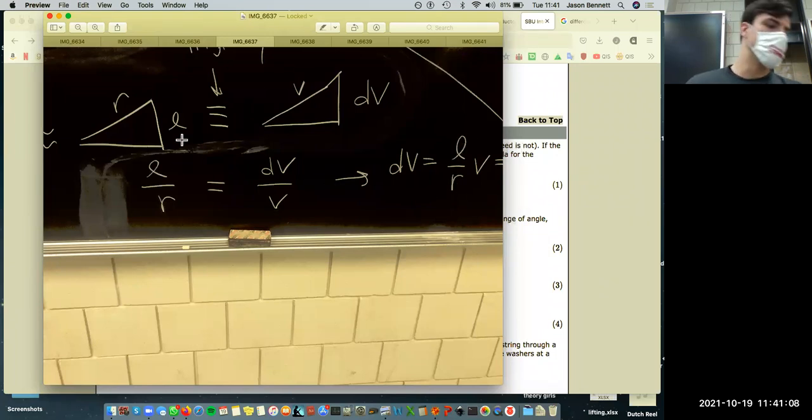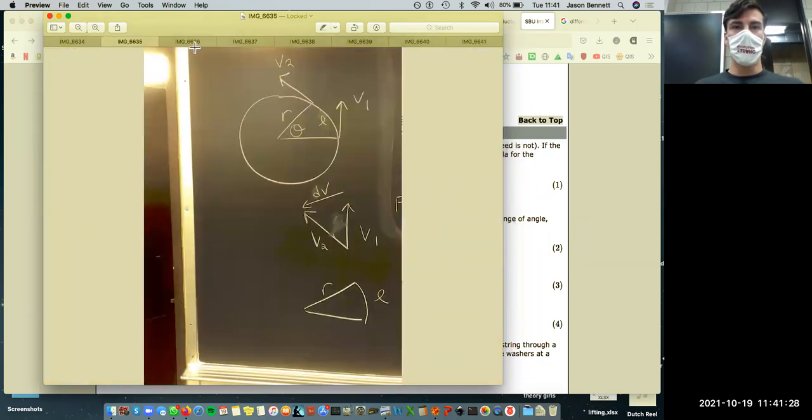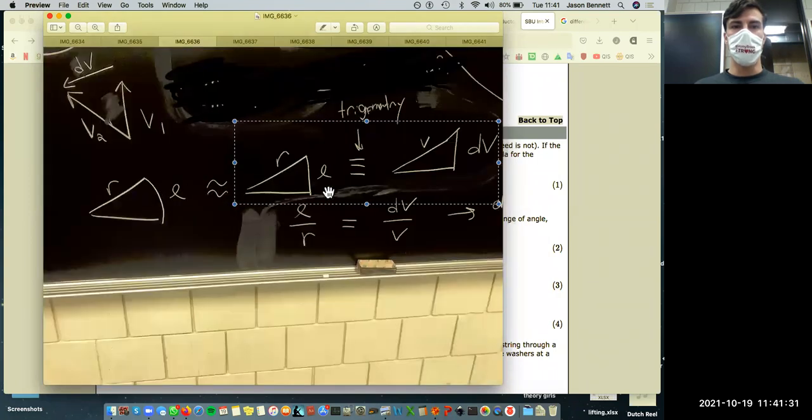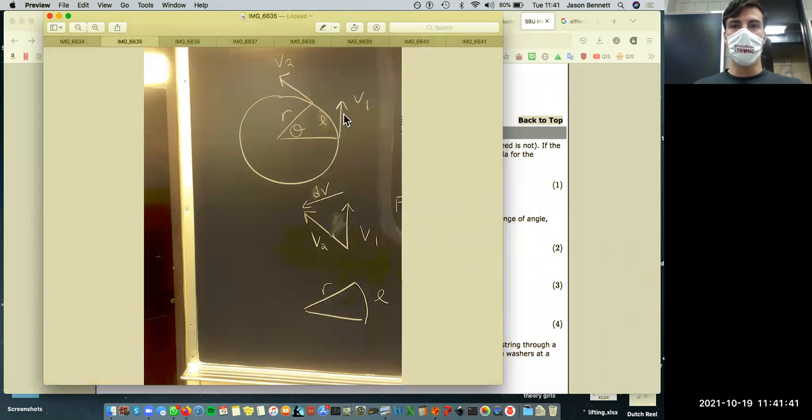The next thing I'm going to assume is that as my object is traveling around in a circle, this length that it travels is really just the velocity of whatever it's moving. Because I did this kind of flat earth argument, the slice I'm looking at is so short that it might as well be a straight line. Well, I know that the straight line is moving with a velocity v. V is kind of like the average of both of these things.